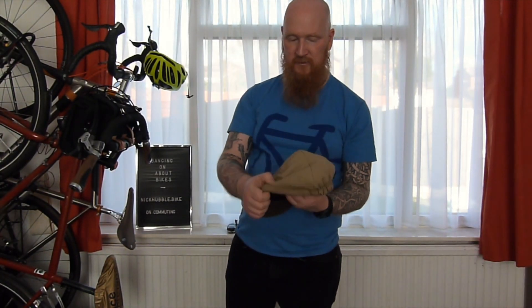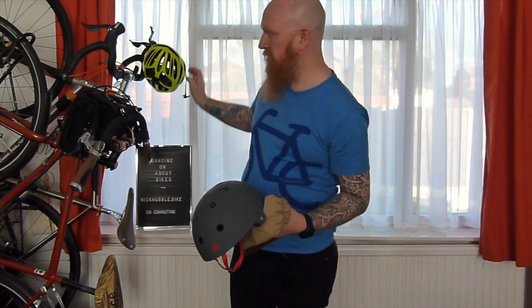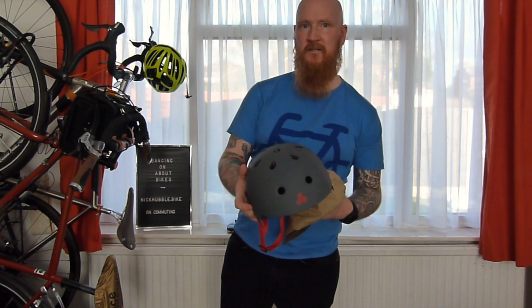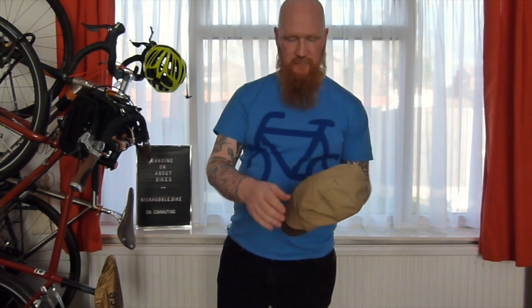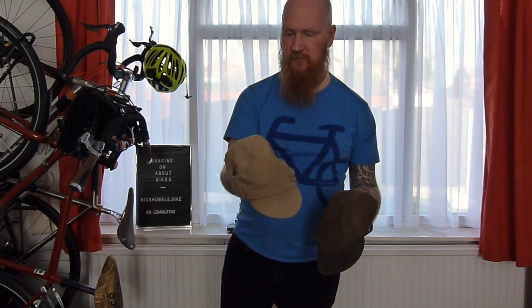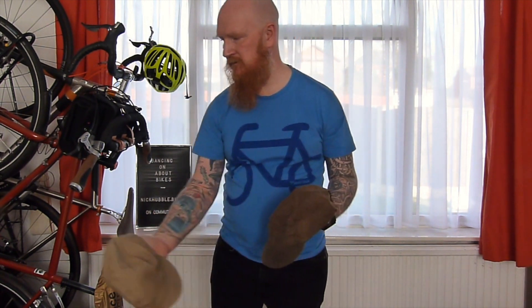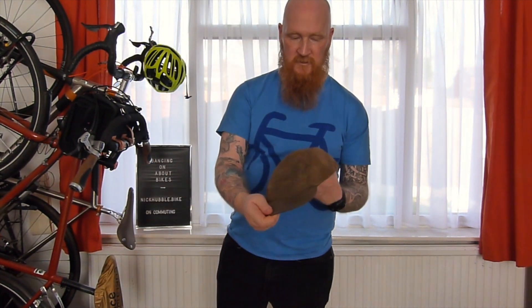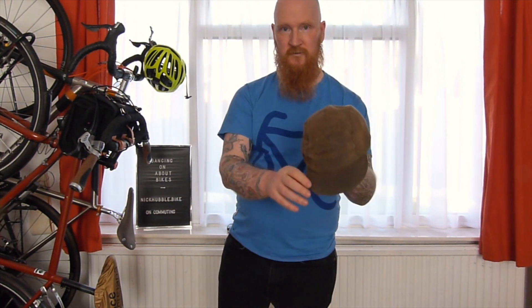Another big issue is what you wear on your head. Some people prefer a helmet — if you don't want to look like you're in a race, you can get something like this, which is a skate-style helmet that looks a little bit more urban. If you prefer a more leisurely style, I like a cycling cap. We've got these from Waltz — that's just a nice cotton cap, stops you sweating on the bike, keeps the sun off your head and out of your eyes. And there's this particularly nice one made out of waxed cotton, which is also waterproof for those rainy days.